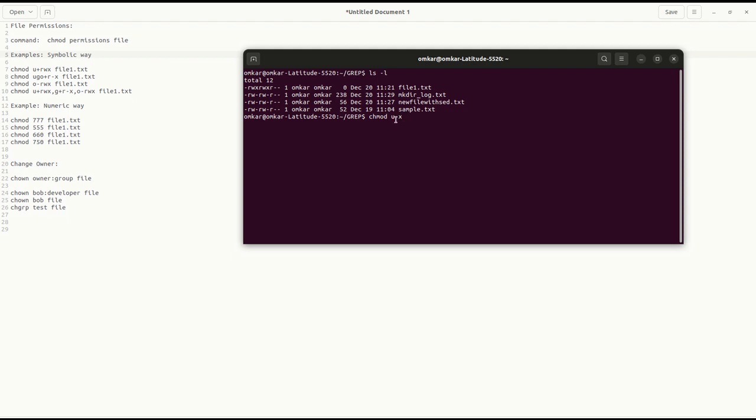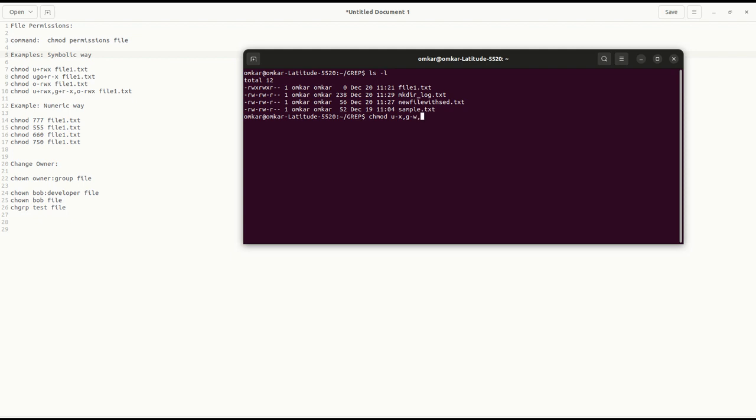Plus means we want to add, minus means we want to remove. And for group, if we want to remove write permission, we just say -w.